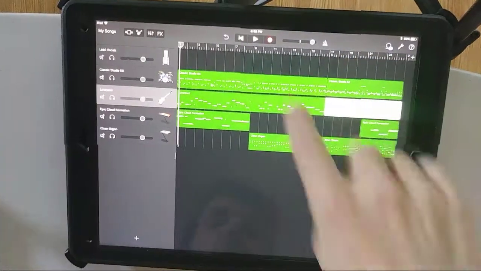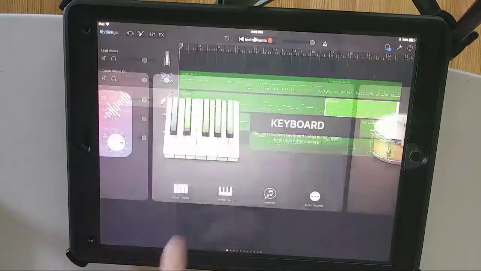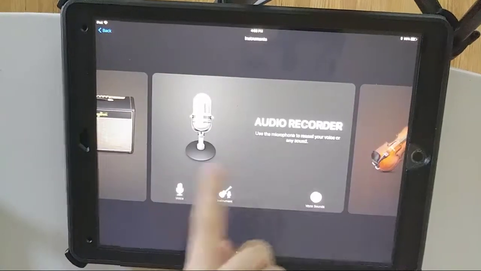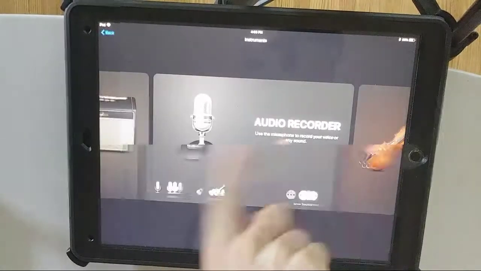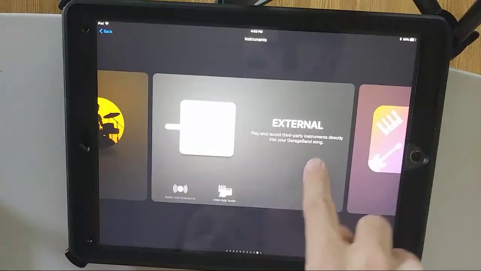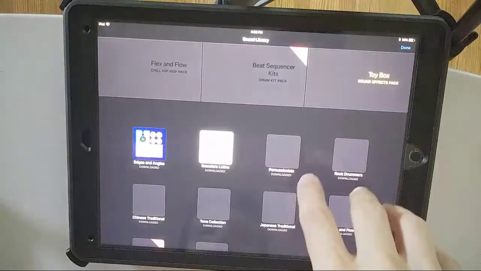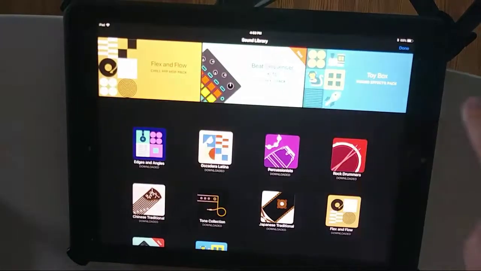If you want to add more instruments, you just click here, and then you have to play them, or if you want to play them live, you can go to the external, or there's already a sound library of all kinds of loops and stuff like that.